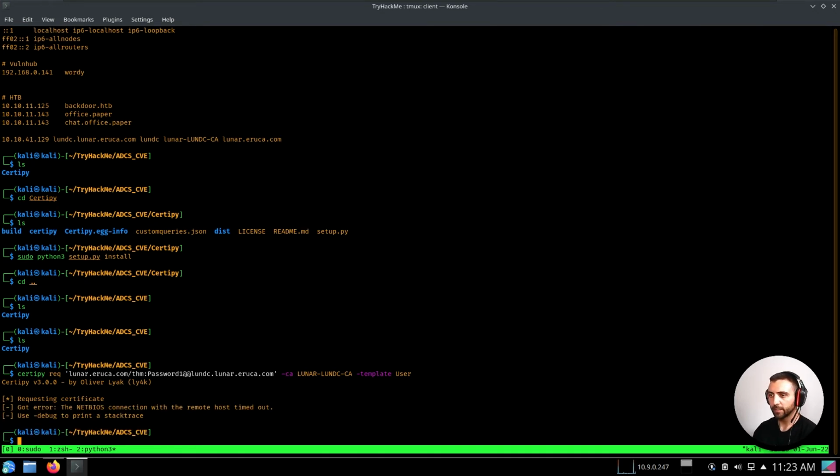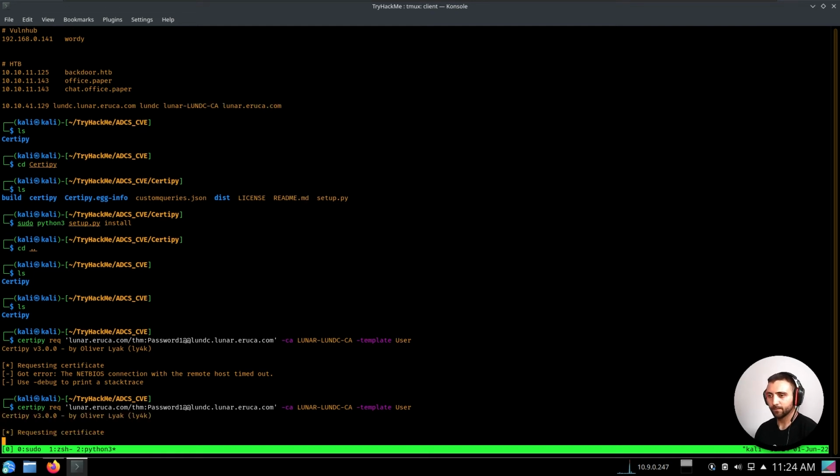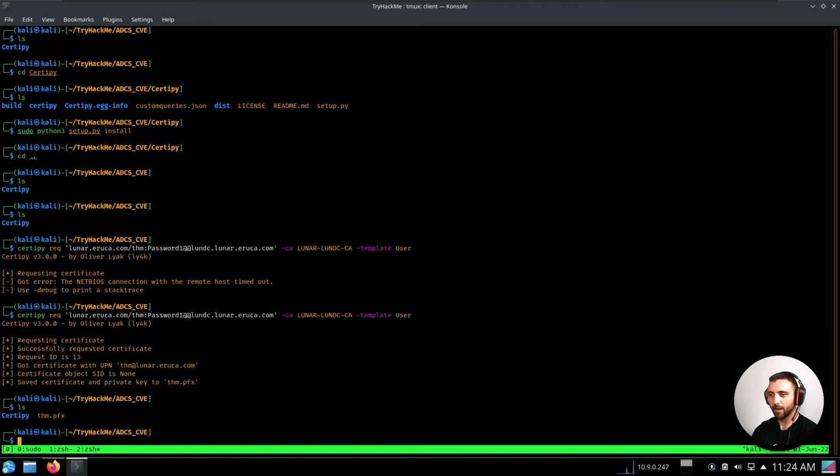So we have the NetBIOS connection, and in that case, keep in mind that all the things in TryHackMe and Hack The Box are cloud-based, so there's a chance the cloud is not working as it should, so we should be patient and run the command again. Of course, following the example from the previous one where I debugged live for like 40 minutes. Never mind, so we are back and we have the certificate.